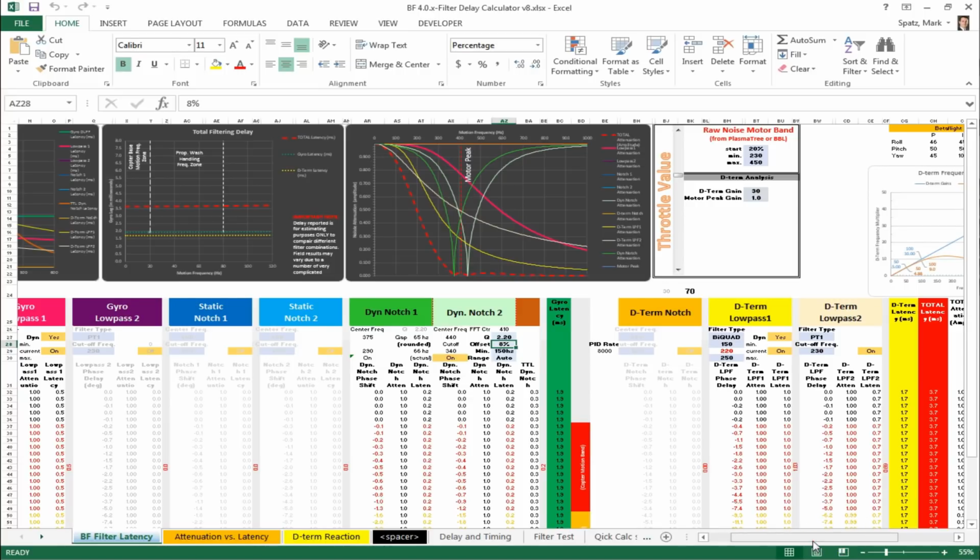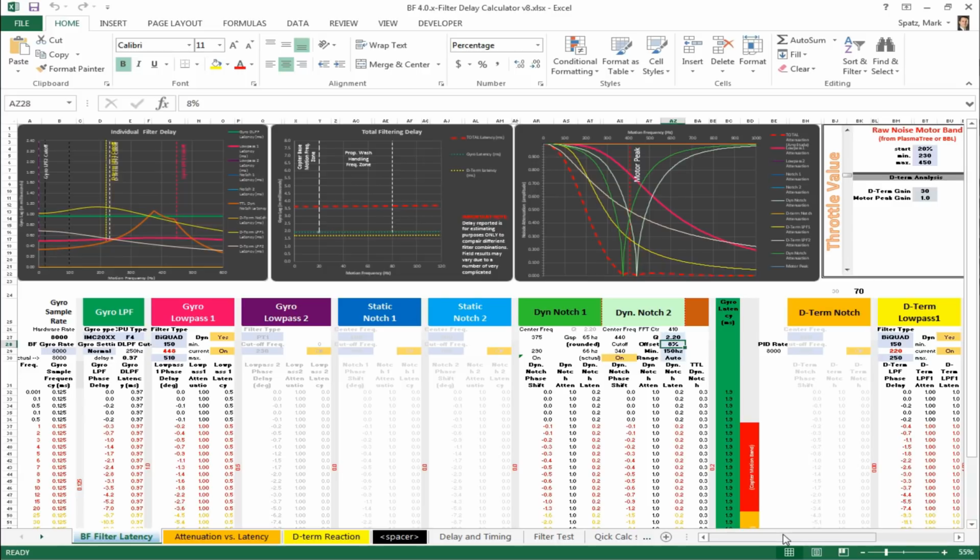Again, filters are just like porridge. You want enough, but not too much. Filters aren't a good thing. They're a necessary thing, but we want to try to reduce those as much as possible. So the defaults are a little conservative, and I know this regime of having our low pass filters go so high is possibly new to everybody, but that's the benefit of all the improvements that have been made to the dynamic notch over the life here of Betaflight 4.0.